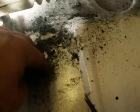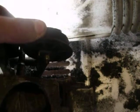So you can see in the bottom there's all this fluff on the belt, and so it's just chewed itself up, and there's the belt. Belt is knackered. Right, don't ever expect to use that belt again.